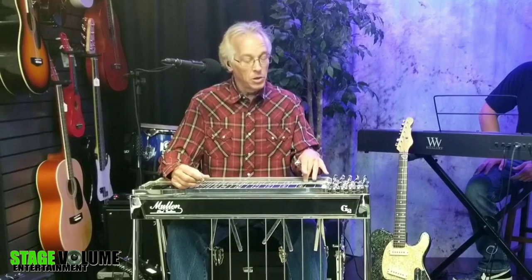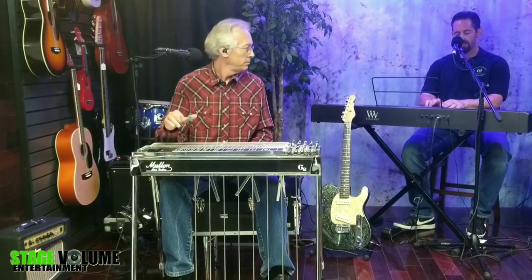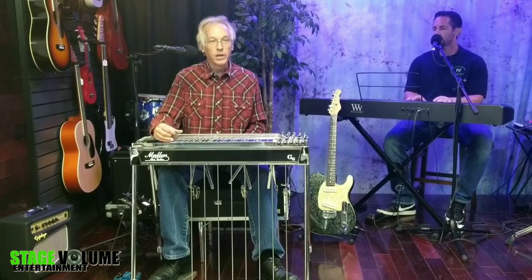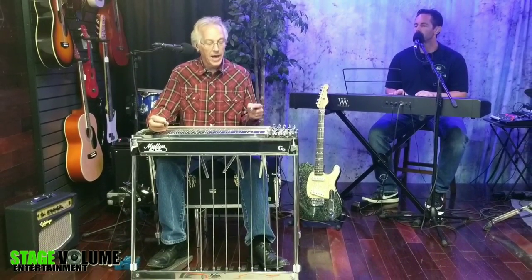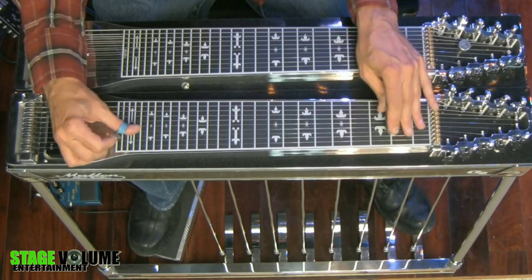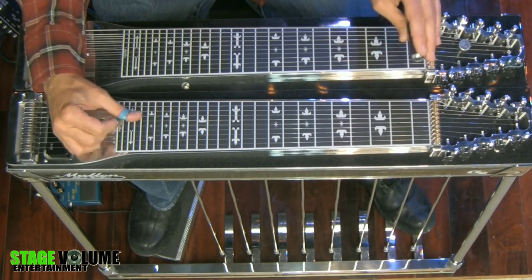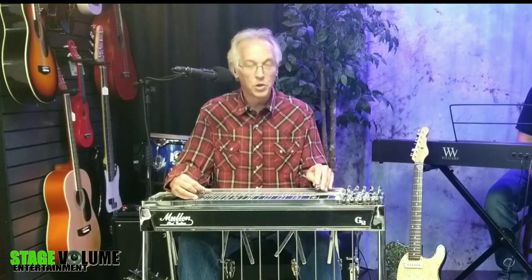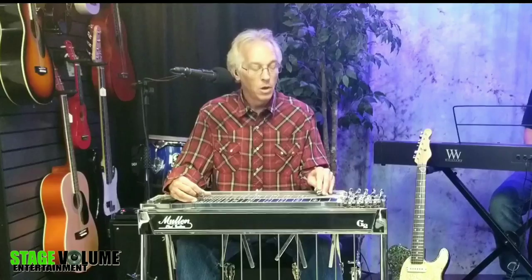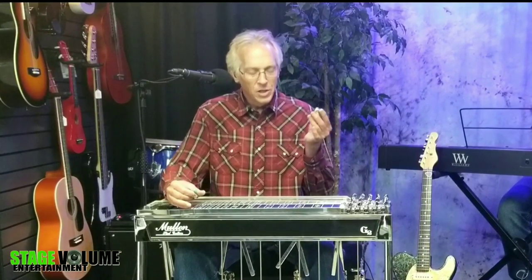And then, obviously, if we think about using open strings in like the key of E, well, now if we push our pedals down to get that A chord there, Tim, well, then we could do similar stuff in the key of A, right? Where, you know, that same kind of steel guitar rag thing. And basically what we're doing there is we're just hunting out other scale notes that have to do with A.